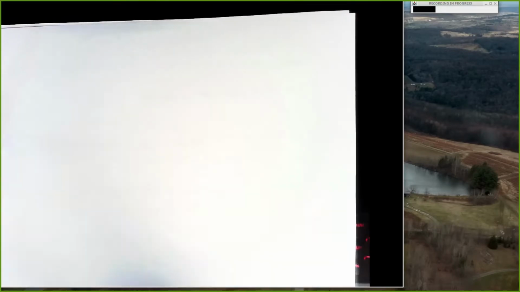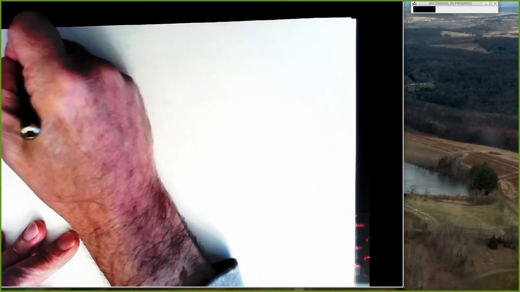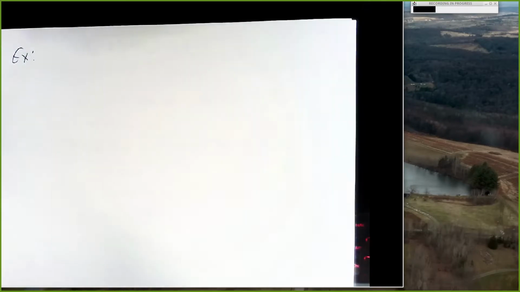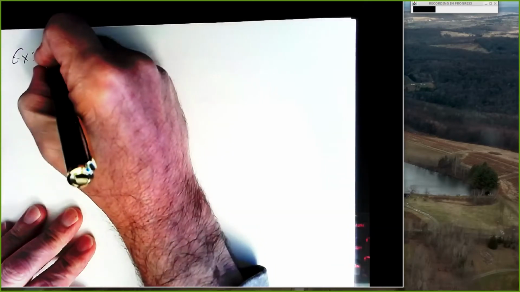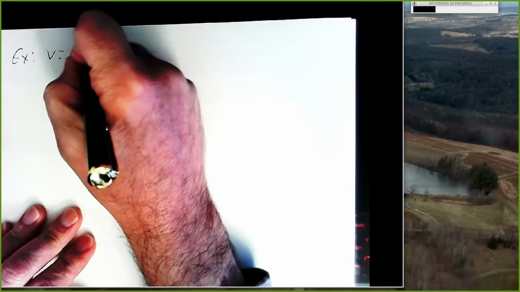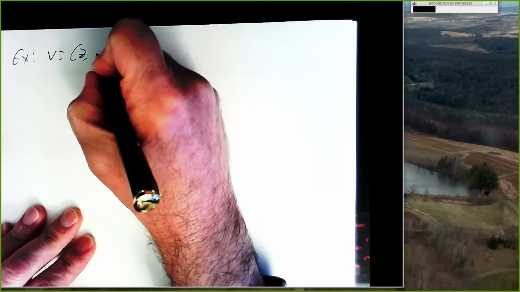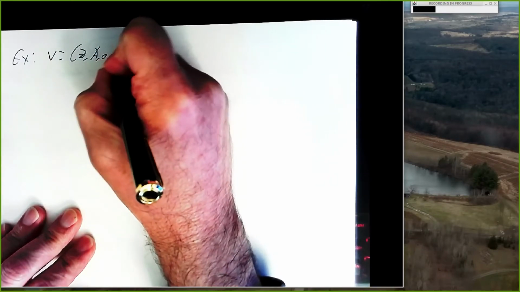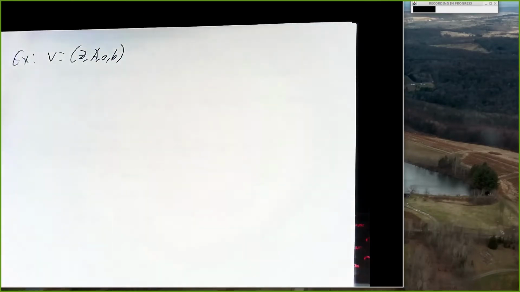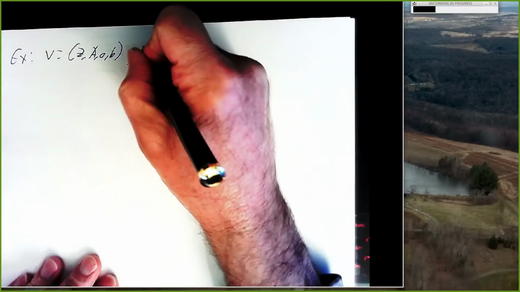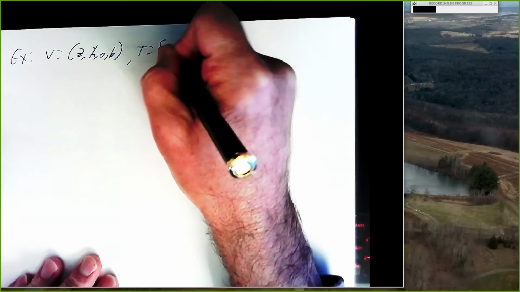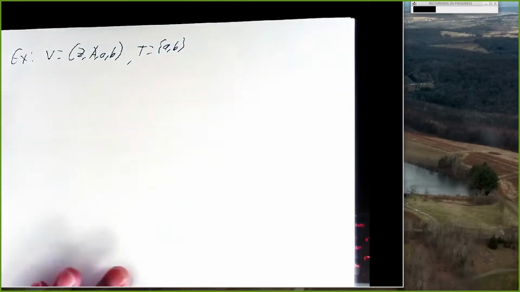All right, so let's do some more examples of this. Our vocabulary is going to be Z, A, little a, and little b. Our terminal symbols will be little a, little b.